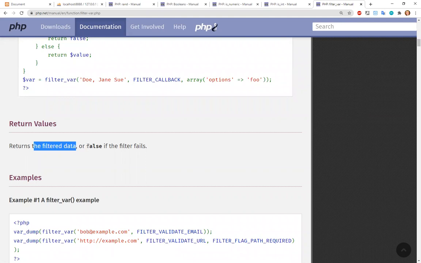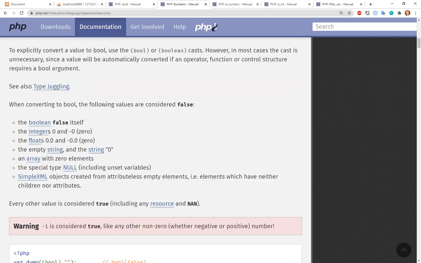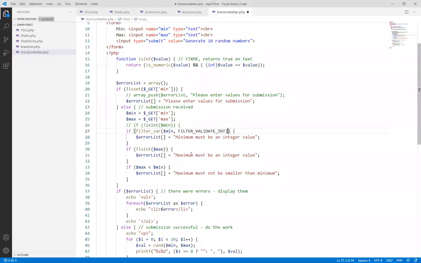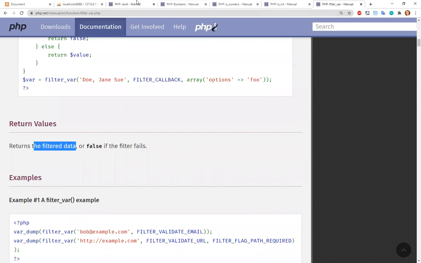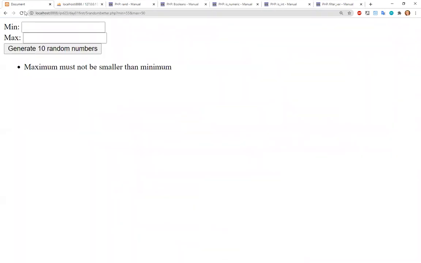Now you've got to be very careful, because what if the data is a 0? We just said that a 0, either a string containing 0 or the 0 as an integer, is considered false as well, right? So if I just do this, then this will not let me enter a 0. Okay, let me prove this to you. You asked a really good question. I love it. It's a little out there, but it's a practical one. All right, let's do it again.